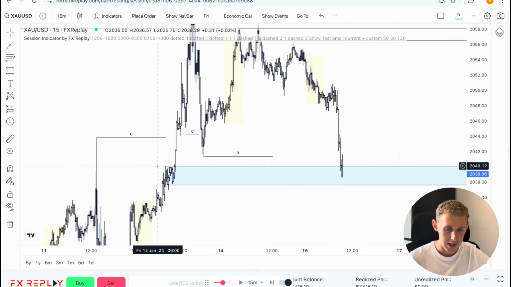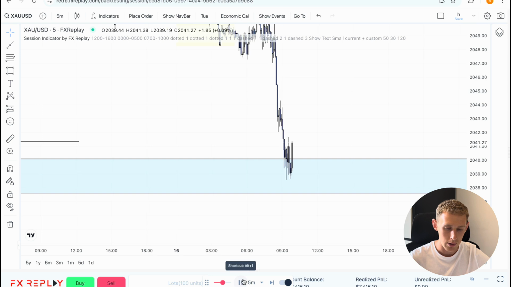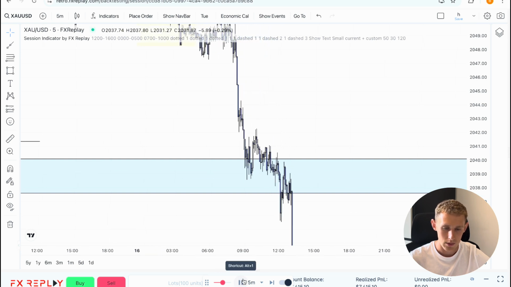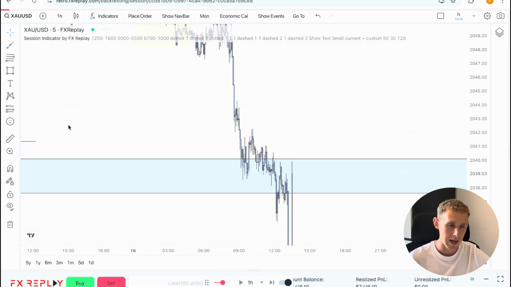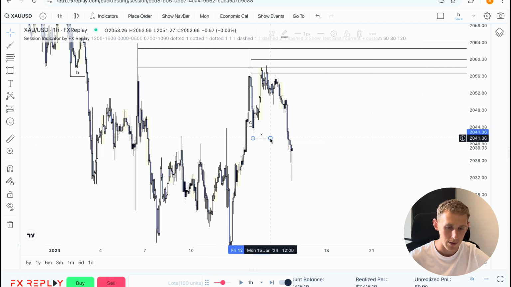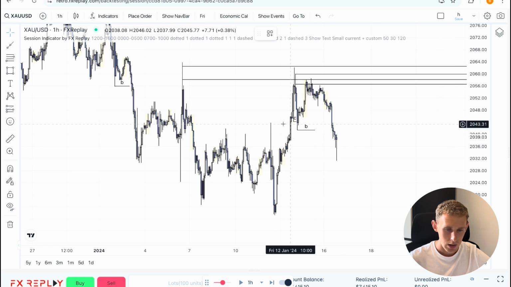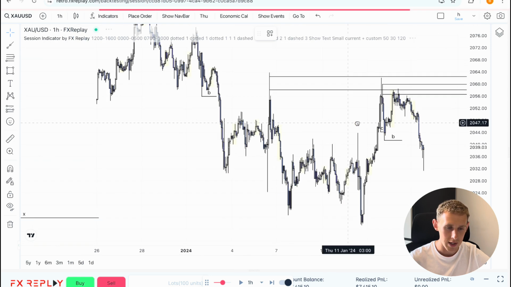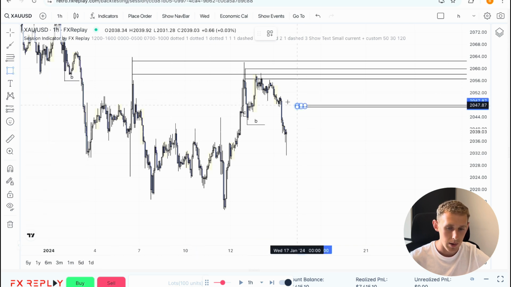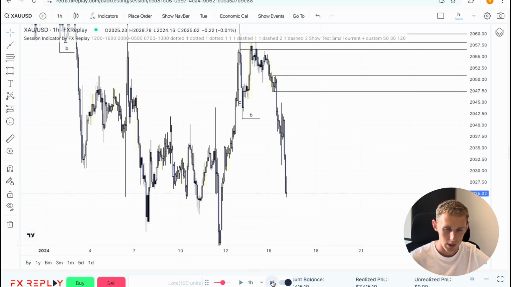Yeah, there we go. So liquidity taken into the demand. If we can see an M5 entry here, I would still look for the buys. There's nothing just yet though. Okay, so now obviously that idea has been invalidated. And what I would maybe look for now is just for some more sells. Kind of viewing this as a sweep of previous highs into the supply instead of a change of character. So maybe if we can see price pull back into this supply, we could look for the shorts.